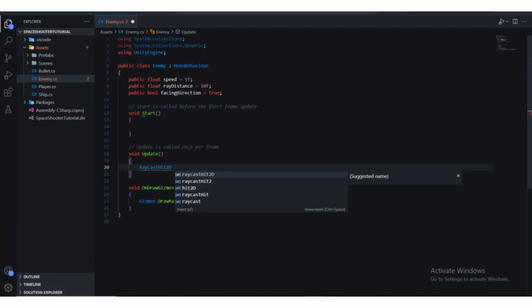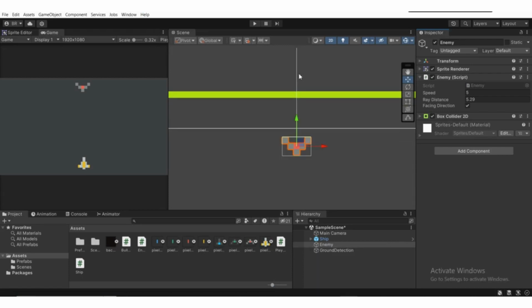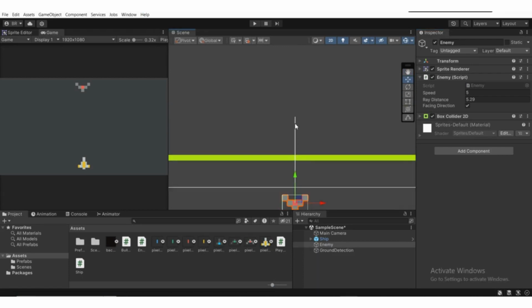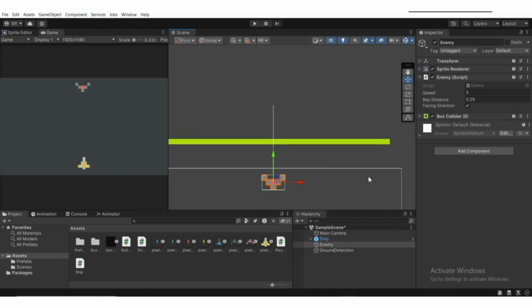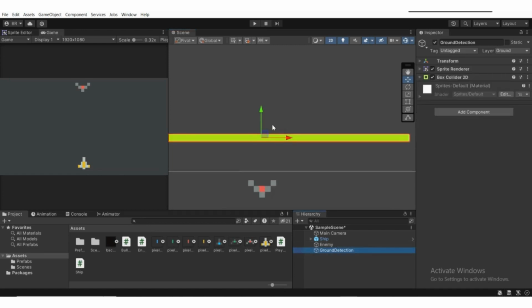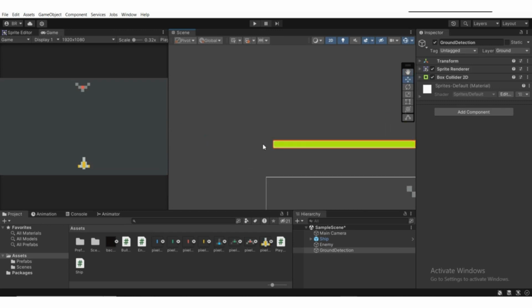This means, if I head back to Unity once again, if this ray is colliding with something, we extract info about what we collided with. Definitely we collided with this ground detection, so we will get info about this. If we don't collide with this, we're gonna move left. And if we don't detect this, we're gonna move right.